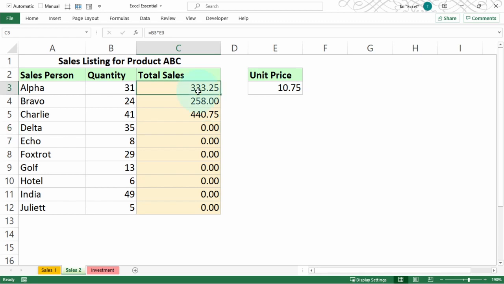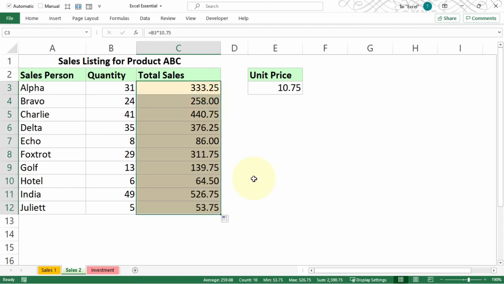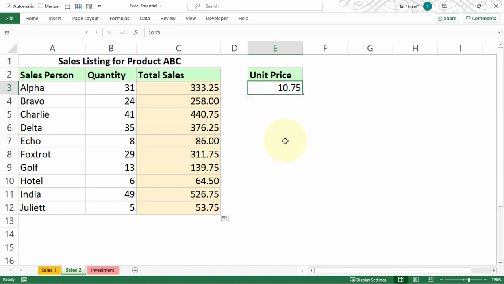The second common mistake people make is very costly, and it could bring the company down. So what does it mean? Instead of referring to the cell E3, they will just enter the number here, 10.75, press Enter and copy the whole thing down. It looks perfectly okay on the first run. If I pass this file on to my colleague to use, they will presume that by changing the unit price, the total sales will get updated, if they are not checking the formulas one by one.